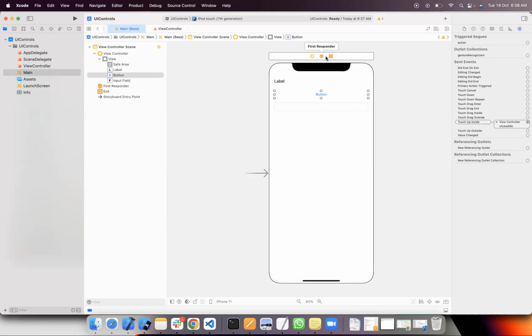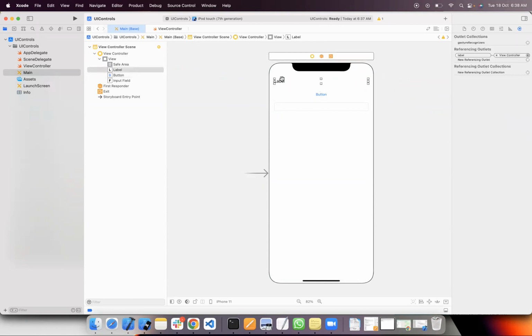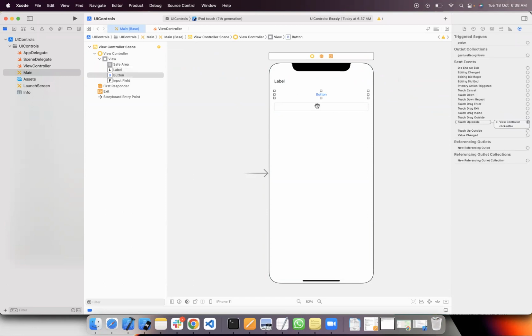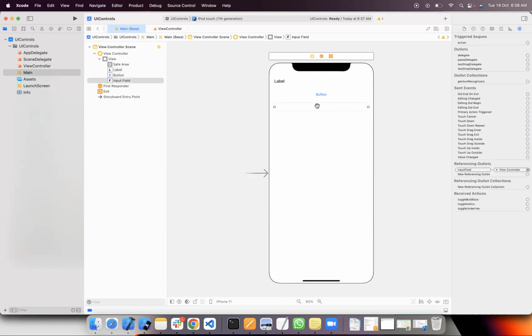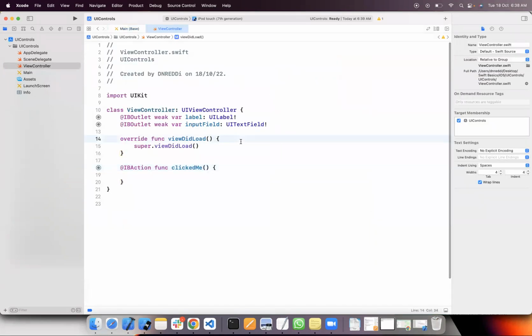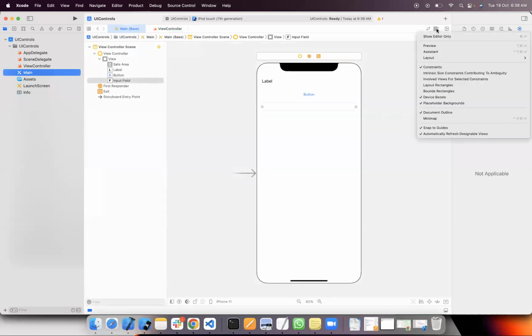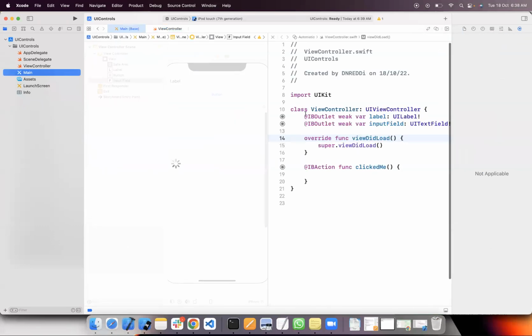There are three different ways to connect one UI control to the code, connecting between the view controller and Interface Builder. One is by using the assistant editor.